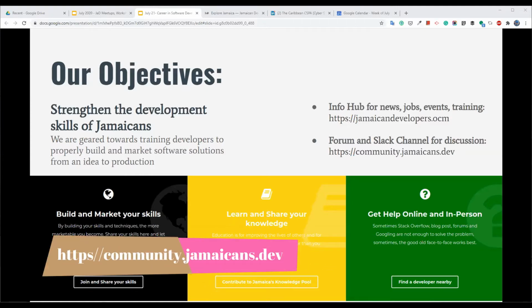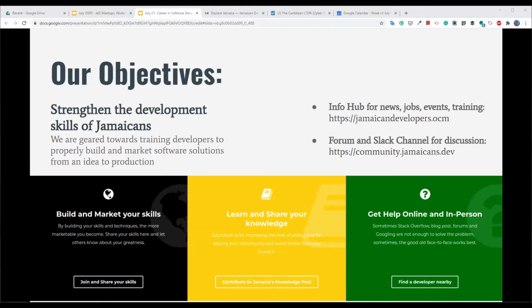We're using Slack and a Discourse forum to basically create that discussion and chat with developers locally in Jamaica and of course the Jamaican diaspora.